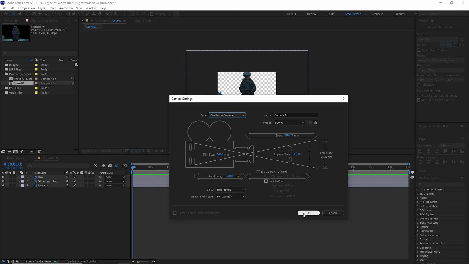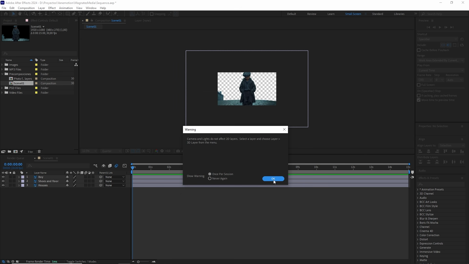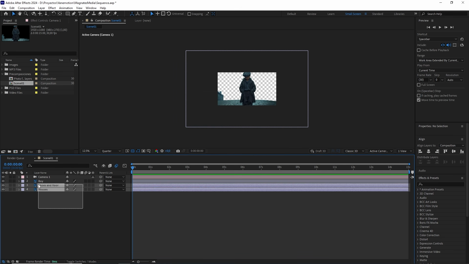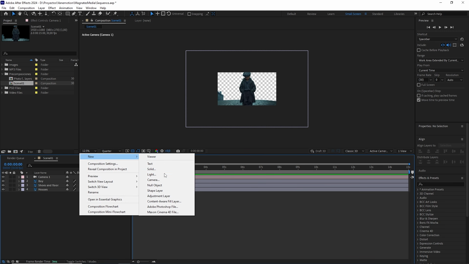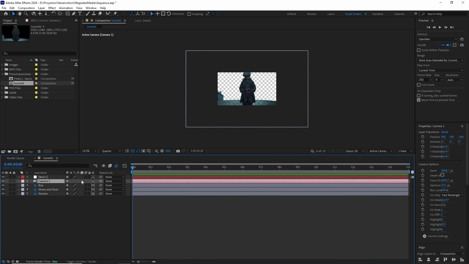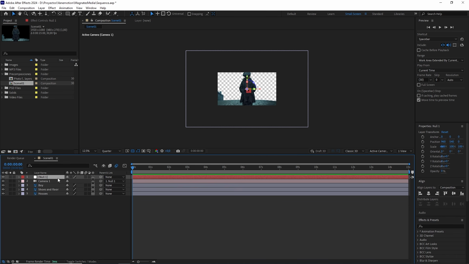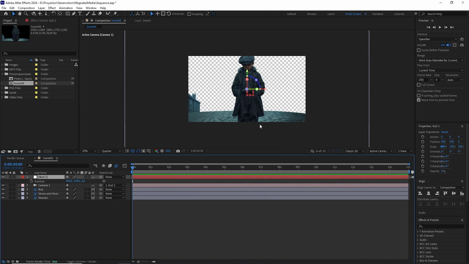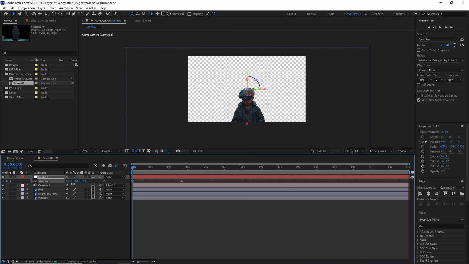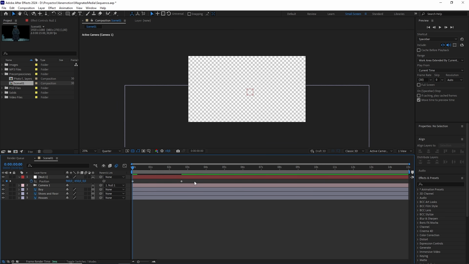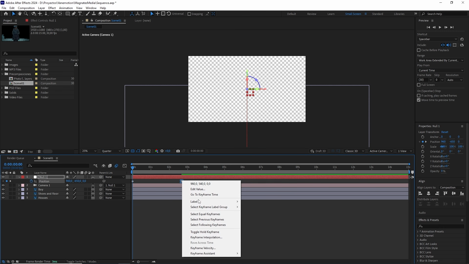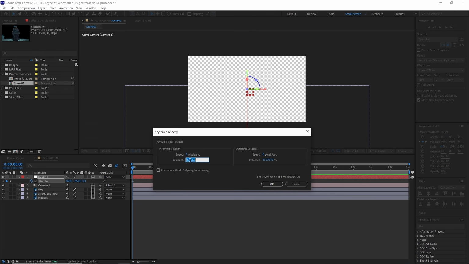This window means we have to convert the layers to 3D. No problem. Select them and activate the cube icon. Again, right-click, New, Null Object, convert it to 3D and parent the camera to it. Unfold the position and mark a keyframe at 220. And at the beginning of the timeline, move the camera up. Set the y-axis to -650. Smooth this keyframe with F9 and set the influence to 80%.